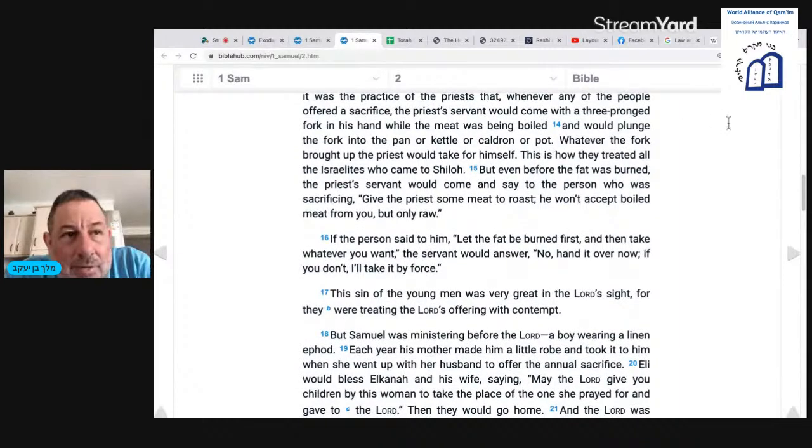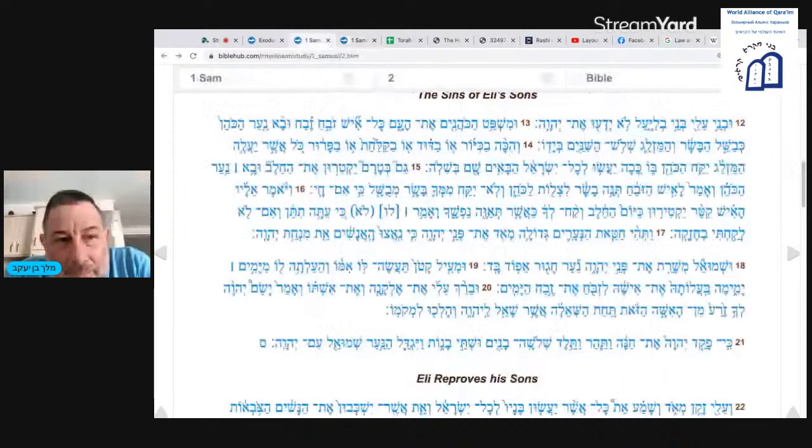But even before the fat was burned, the priest's servants would come and say to the person who was sacrificing, give the priest some meat to roast. He won't accept boiled meat from you, only raw. Okay.